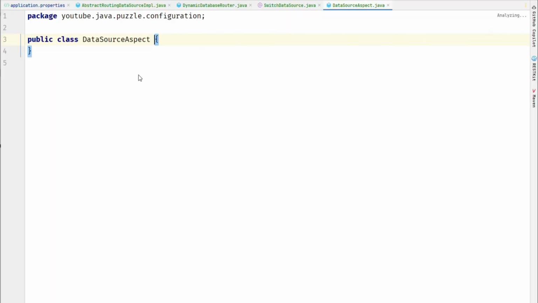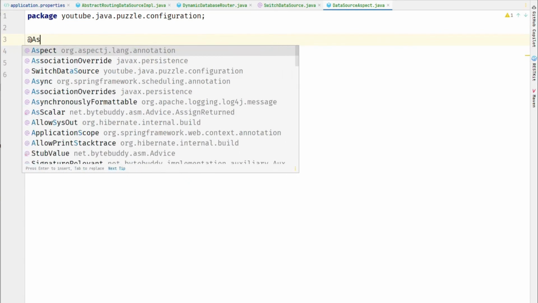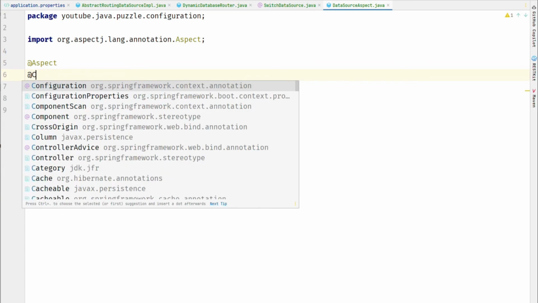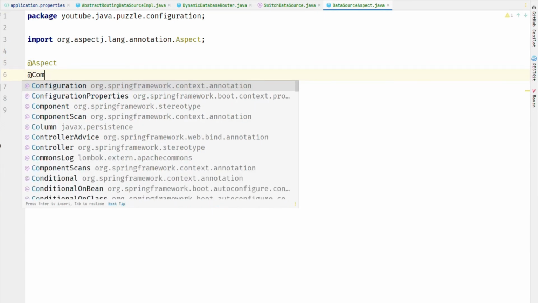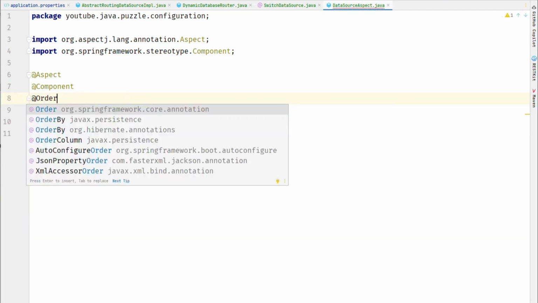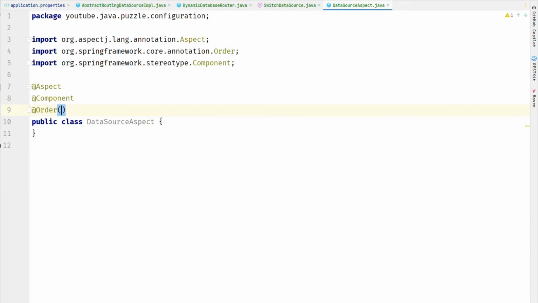Because this is an aspect, I have to give the @Aspect annotation, and we have to decorate it with @Component also, so Spring Boot knows about it. Then we have to provide the @Order annotation and give -10 here.